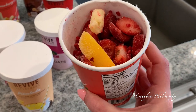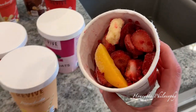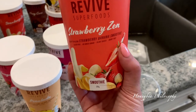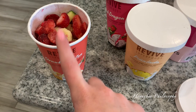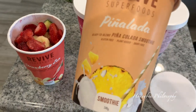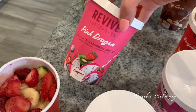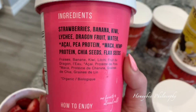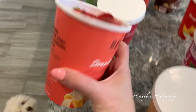So you can use water, almond milk. Like I'm going to use unsweetened almond milk, or you can use coconut milk or pretty much anything just so that it blends up really nice. And they're delicious. I've had a couple of them. Like I said, I'm going to have the strawberry zen, but they have a ton of different flavors. I haven't tried this one yet, but the pina colada sounds really good. Their pink dragon is really popular. Here are the ingredients in it. And here's the ingredients in the one I'm going to have today.